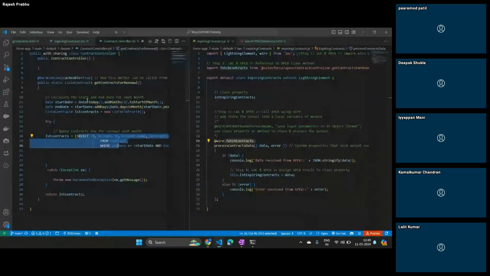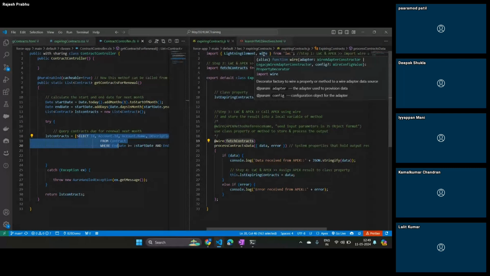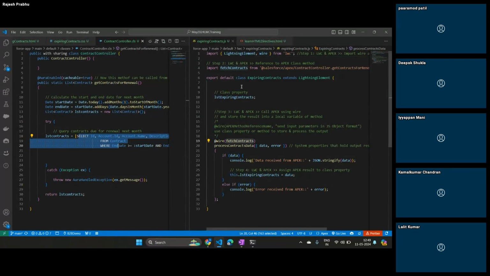Just 3 steps. Number one, import that wire code, because Salesforce has written that wire code and everything for you, so we just import that. Number two, you want to make a call to an Apex method, so just refer to it. For that purpose, we are using the @apex package, which is also nothing but a bunch of JavaScript files. That's step two. Once that is done, we use @wire as the syntax, and then you just pass the method name to be called. So when you make a call to the method, you can read the output.